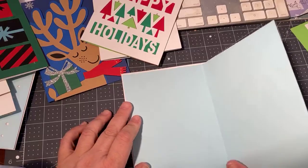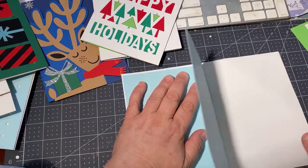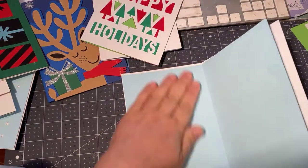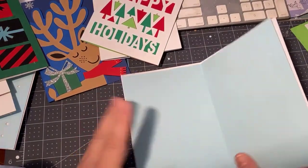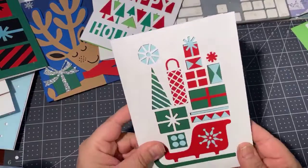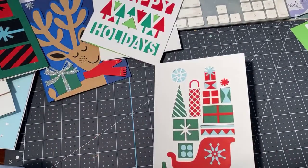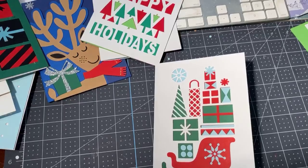So that's kind of the plan going forward through the end of the year. I love to do Happy New Year cards, so we'll do those too. And I love the idea of a Valentine's Day swap. So maybe what we'll do is keep building the list.